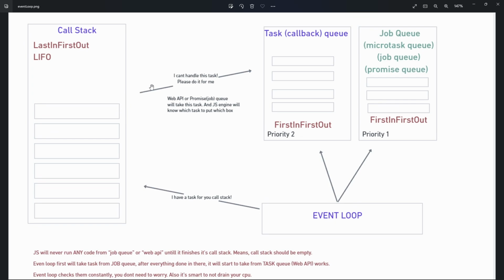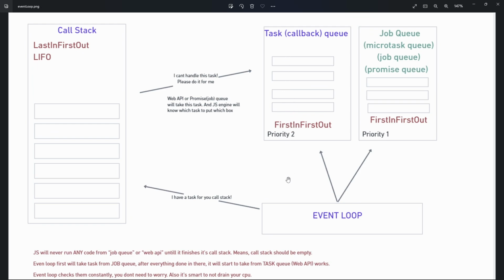So JavaScript can't handle this, and it passed it to this task queue, the callback queue, and whenever JavaScript finishes its entire job in here, only then will it accept whatever is in here.